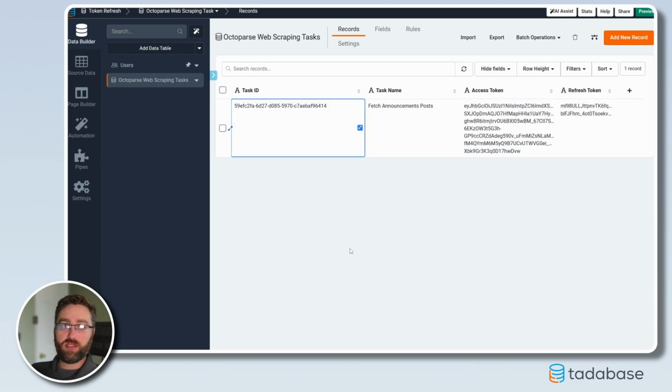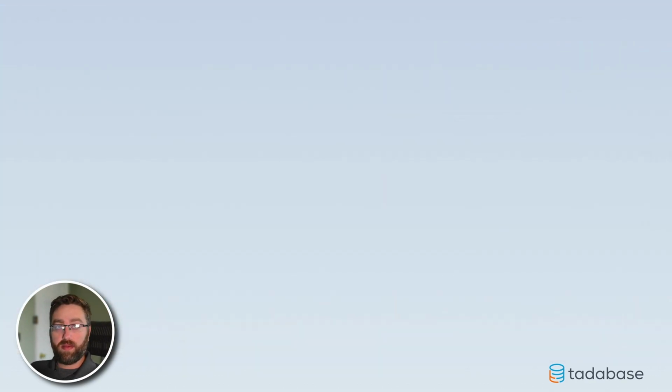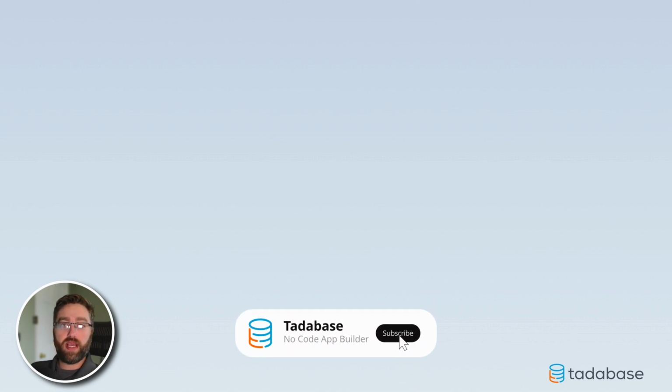All right, so I hope that helps you with how to deal with token authorization, specifically tokens that expire, and how to refresh that token for continued authorization for subsequent API requests. And every external API is going to be different. So if you have any questions, please feel free to reach out to our support team. We'd be happy to shed some light or give you some guidance on how to proceed.